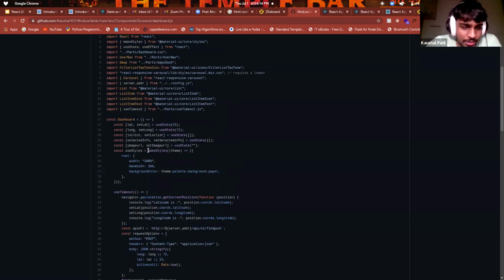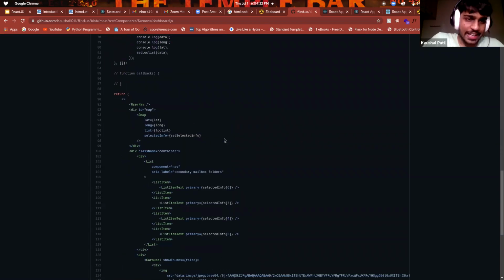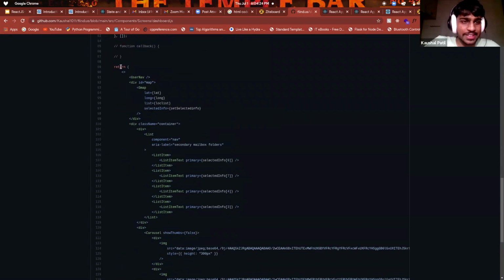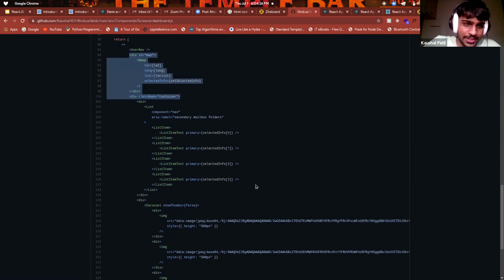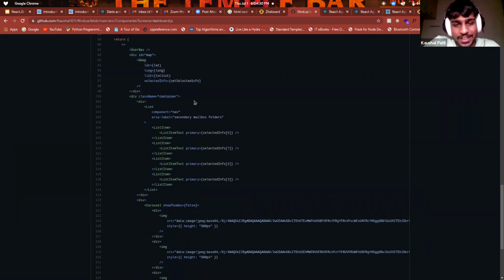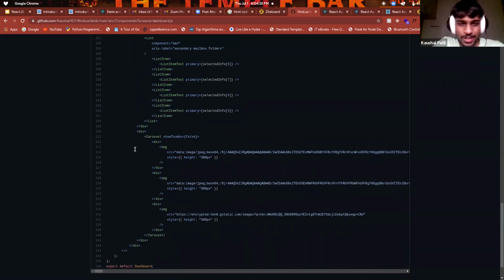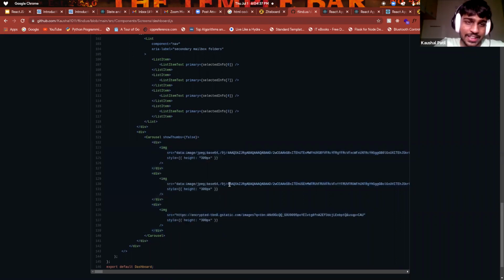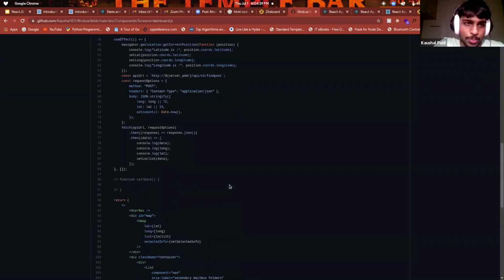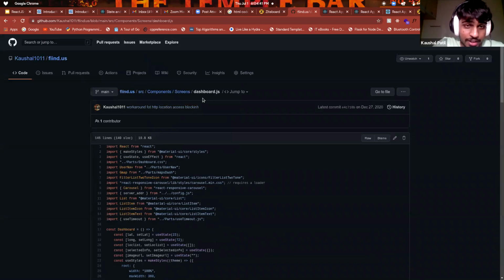Then here you have something like make styles hook also. So this comes with Material UI. So there are different sorts of hooks that you can explore. And this is basically React code. So it is basically HTML written as JSX, and there are some images here. So this is not optimized code. I can just loop this in a for loop, and I will show you an example of that.